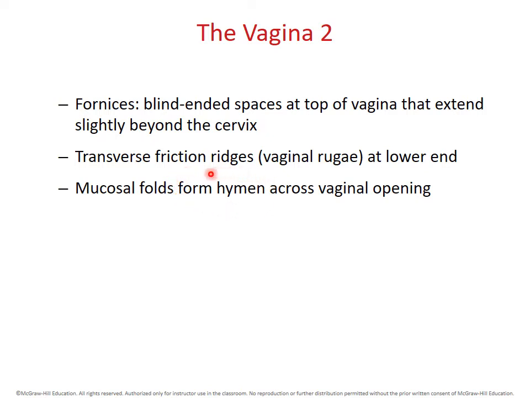In some rare cases, the hymen is completely cutting off the vaginal opening. It's a complete membrane, and of course before menstruation can occur, that hymen has to be broken. But in most cases, just to reiterate, it is not a complete sheet, and so it does not have to be broken to allow for menstruation.